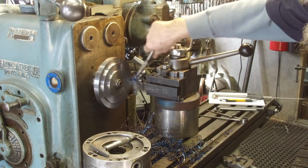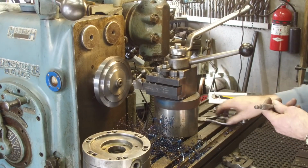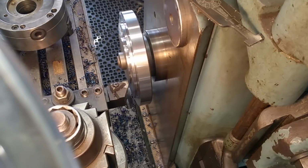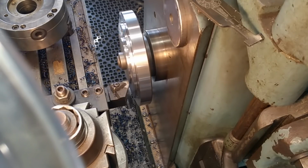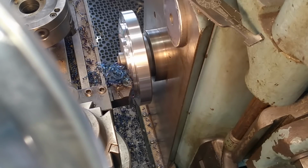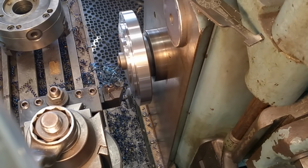Alright, now we'll measure the diameter. We're going to make that match the 75 millimeters. Okay, we got 3 inches 134, and we're going to be down to 2952. So we've got a bit to take off here. There's 40. There's another 40.